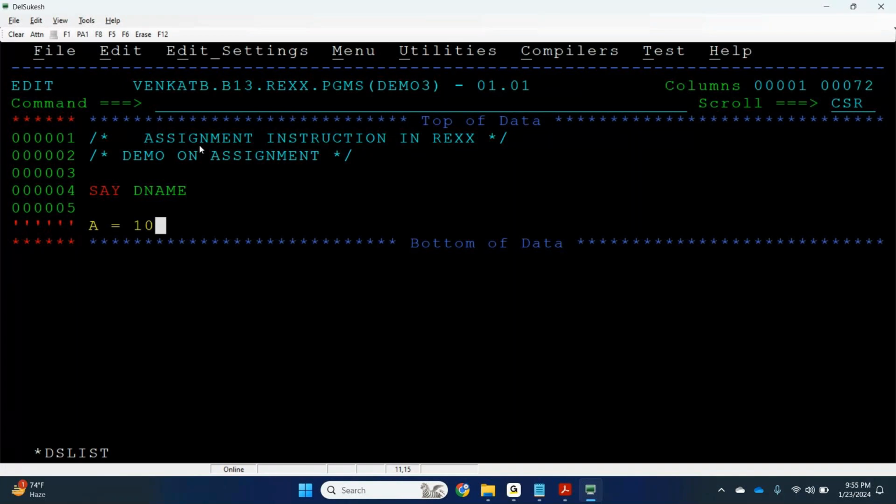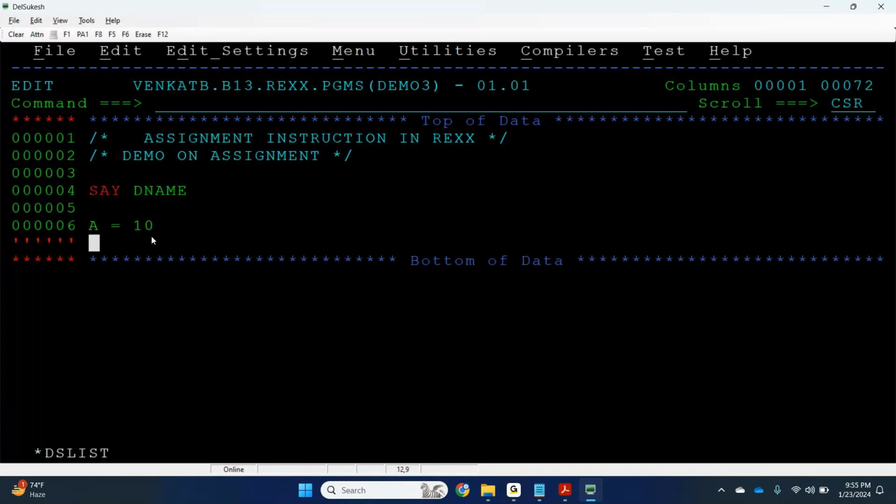Okay, A is equal to 10. So we are storing the value 10 in the A variable. This is actually an assignment statement.